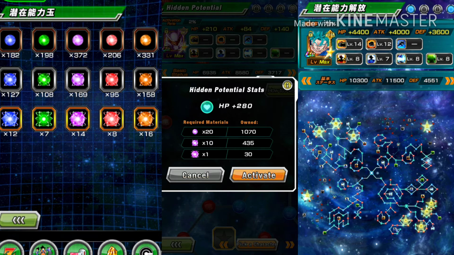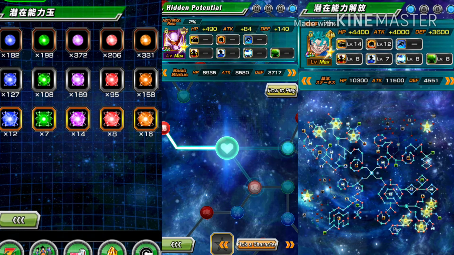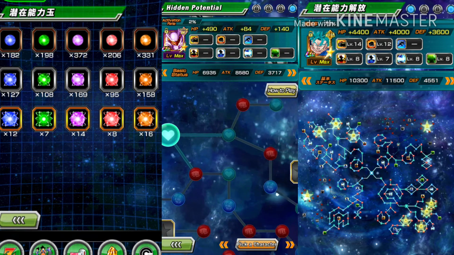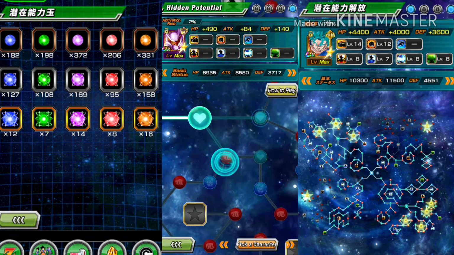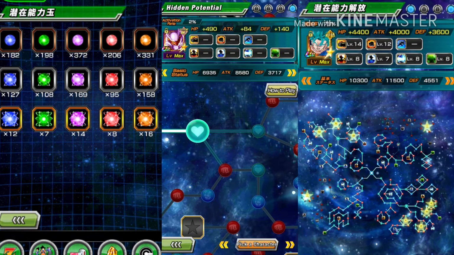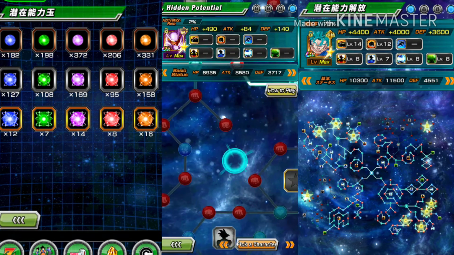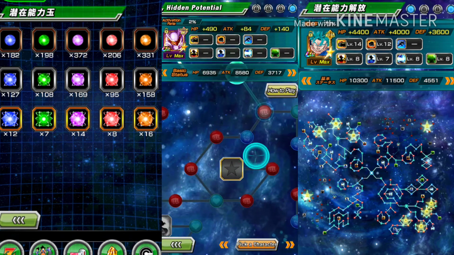Use 20 of the small orbs, 10 of the medium, and 1 of the large to unlock this one path right here. Now, why is it 280? That's different. This path should have been 400 plus HP, not 280. They changed it a lot from the JP version.